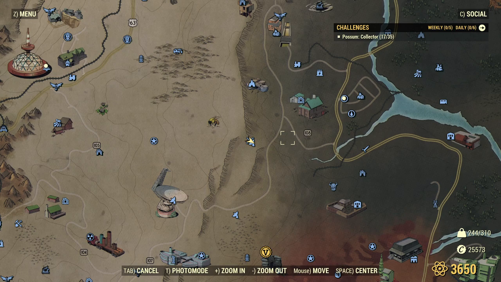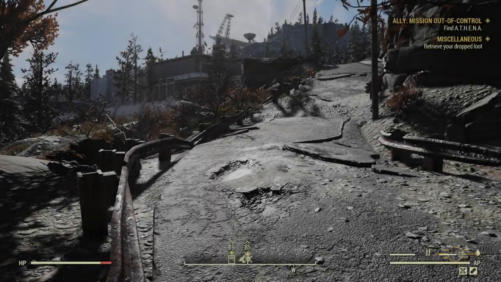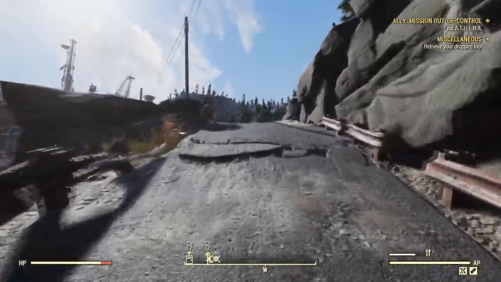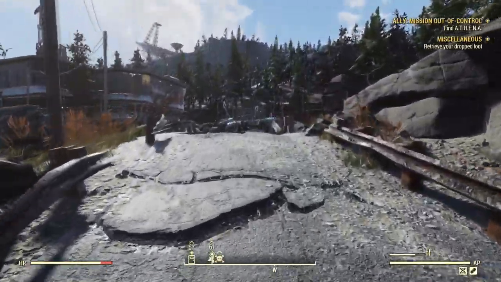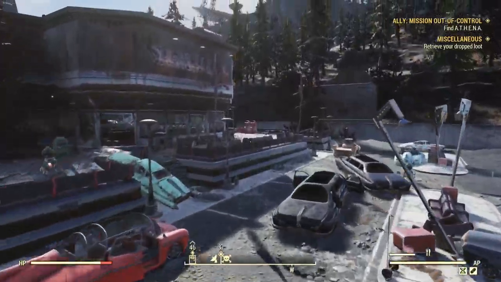Oh no. Oh, my game's thinking. It's thinking about it. There we go. Come on, game, load up. Okay, Silver Grove's up here. Huh. Oh man, I don't like this. Now I have to go in the front door.